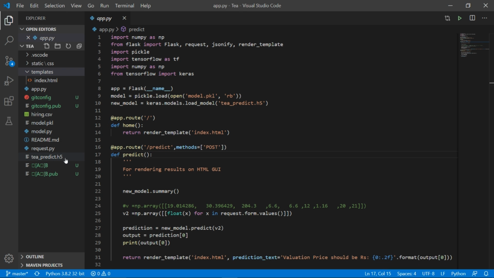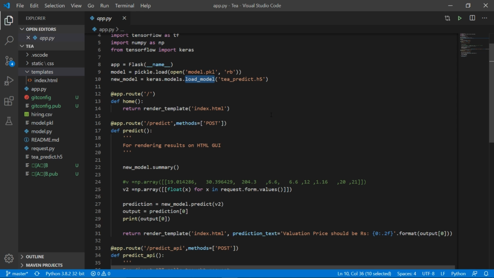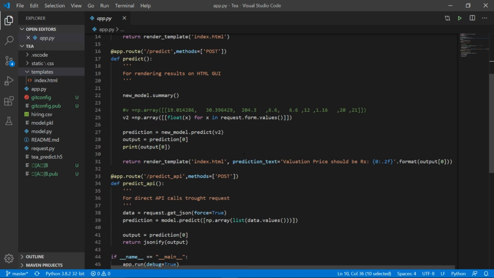This is that file, and I import that file, load it using the load_model function in Keras, and then I'm predicting with the inputs, and then bind the output with my HTML template.